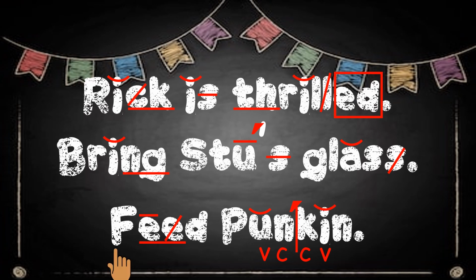Let's read this short sentence together. Feed Punkin. That's a very strange name. Punkin.